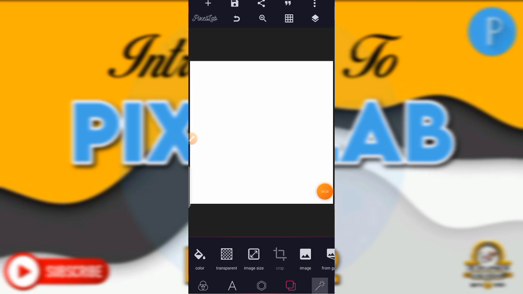When you click on that tool, all the things that are here work on your background. Let's say you added a picture or whatever, so these things work on the background. As I'll be giving out more tutorials, you'll be seeing that I'll be using these tools one after the other.